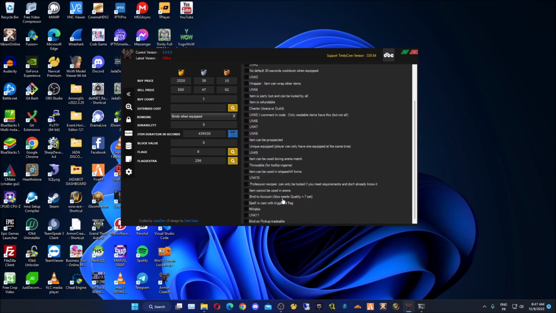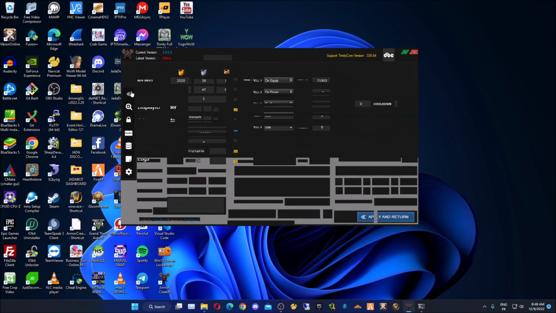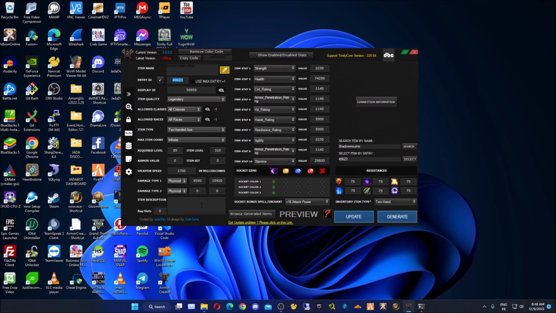As you can see, you can make item can be used during arena match, or item unique equipped. Player can have only one item, but this one will interact with the other one based on pick it up trade table, for example, here we apply. There we go. And as you can see here, everything looks good for me.